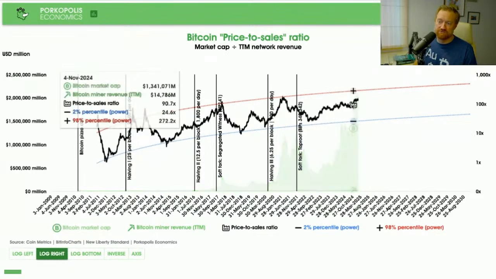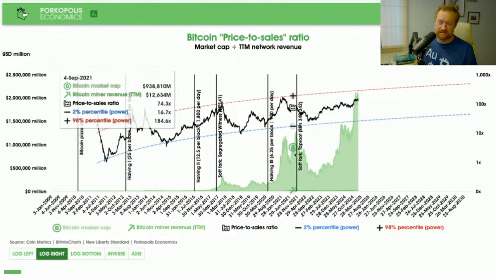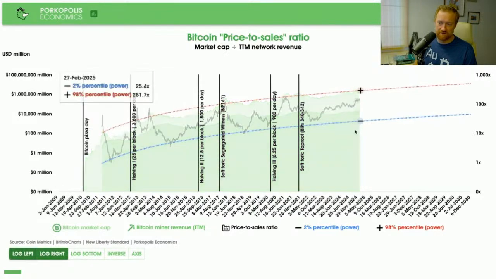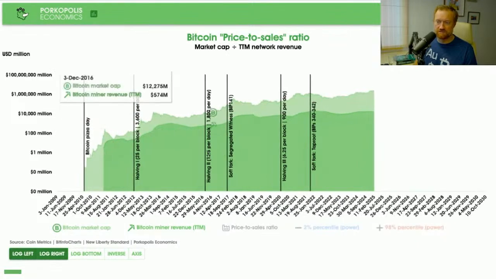Again, to remind you, if you're seeing these PSR numbers and you think they're kind of wacky or high, and they are, look, let me put this on log scale, the left axis, the market cap. This obviously looks like the Bitcoin price in light green, and then the dark green. Let me take off the PSR stuff so you can see it better. But it's still way smaller. We've got a long way to go to develop this industry, to be at Wall Street levels, gold levels, oil levels of commodity type mining.